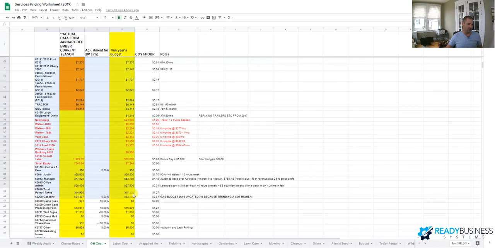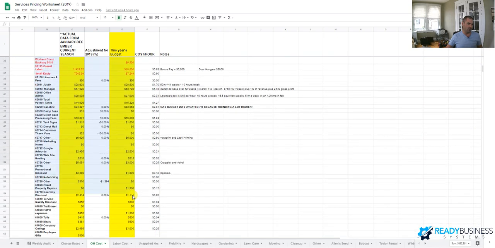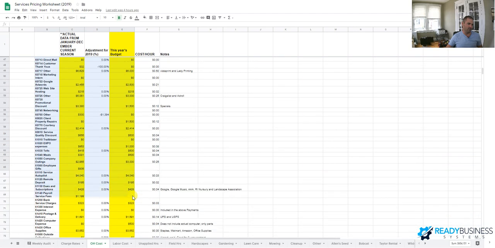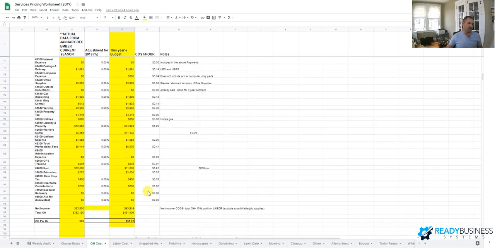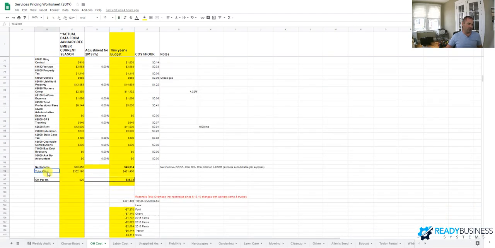So all your expenses for the year, all your salaries, all your marketing, all your rent, meals, software, etc. At the very bottom right here, we have our total overhead for the year, which is $431,000. Overhead per hour comes out to $35 per hour. Basically, we take our total number of field hours that we are billing customers for, divide this number by that, and we end up with $35 per hour.